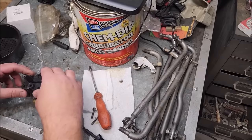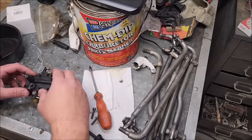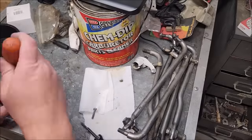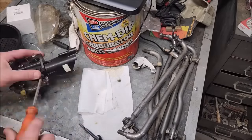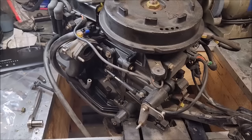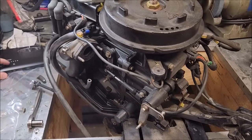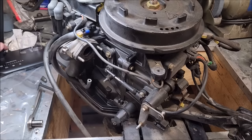Okay, top down now. Let's put that there. See if the lighting changes or any different in the video. No, not really. I guess just the brightest one there is probably where we want to be.